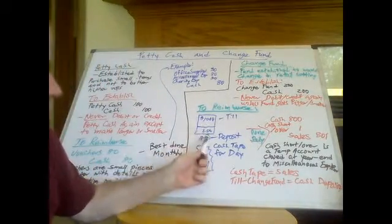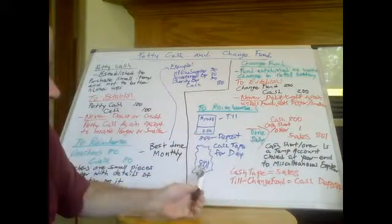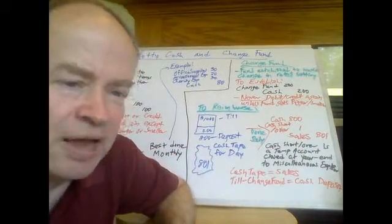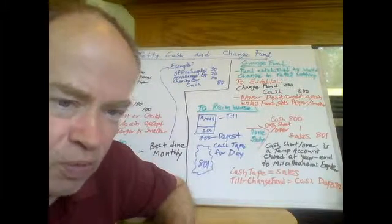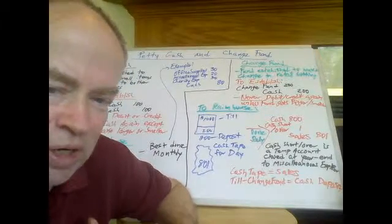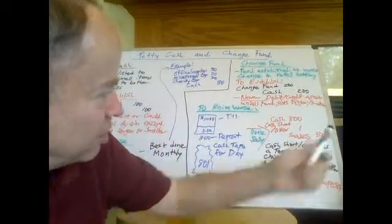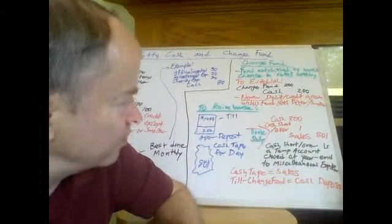In this case, the cash for the day that was deposited was 800. The sales for the day was 801. So that created a cash shortage of $1. That shortage, in this case, goes to cash short and over. If it had been $799, then we would have been cash over by $1. That would have been credited as sales would have been $799. So 800 equals 800 in that case.